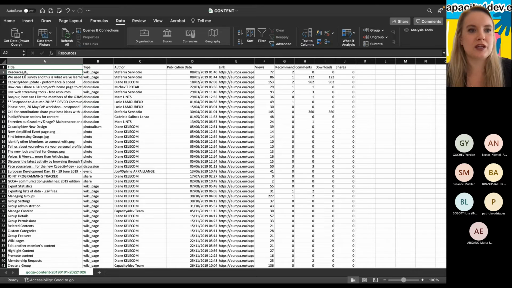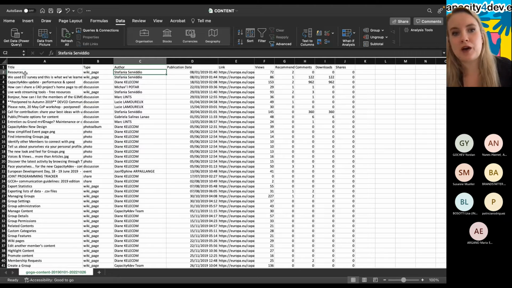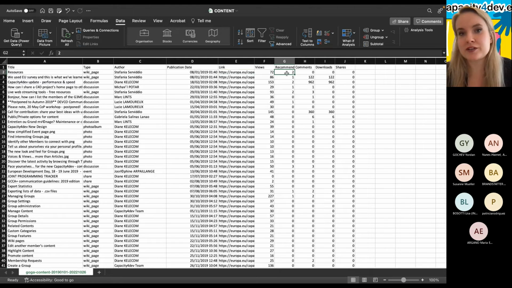For example, here we have the title of the wiki page, which is called Resources, the author of this wiki page, when it was published, the link that I can also share with my colleagues, how many views it has, how many likes I received for this content, or even comments, how many times it was downloaded, if there was some content to download, and how many times it was shared. But what to do with this kind of Excel sheet?